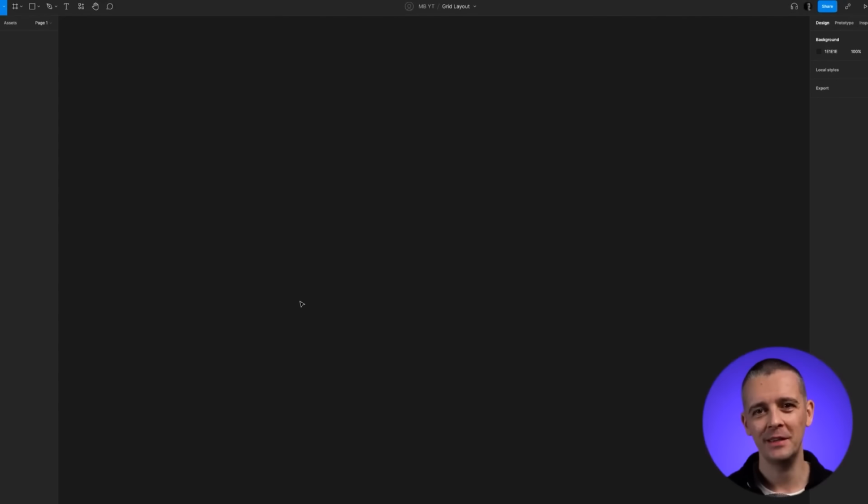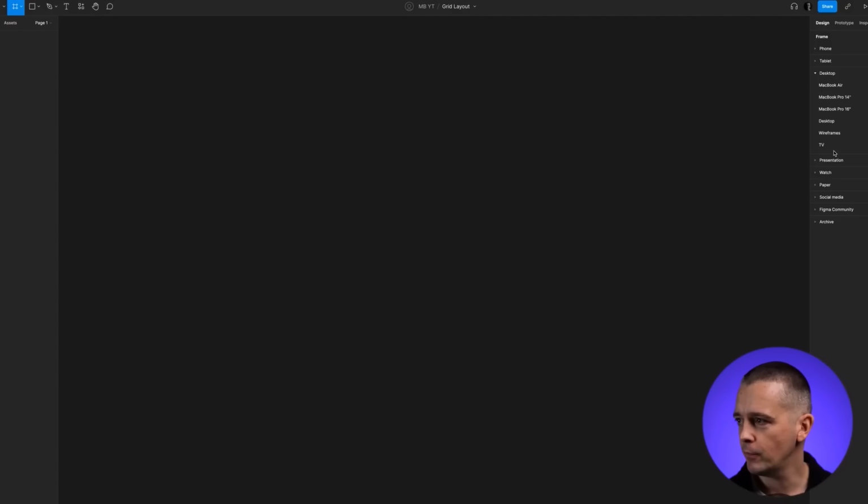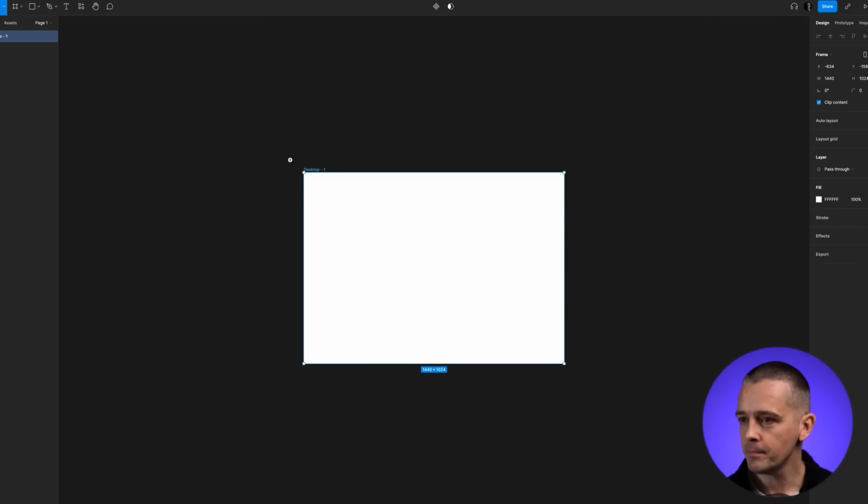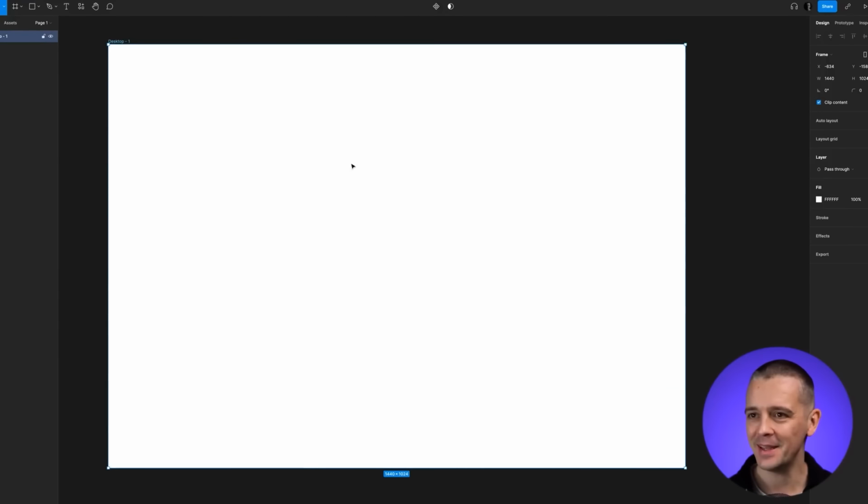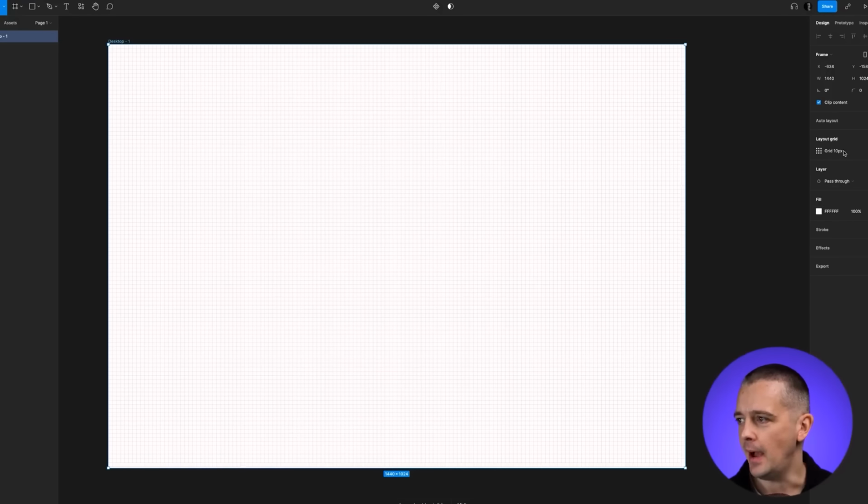Here in Figma, I'm going to give you a beginner's introduction to grids in digital design. Then we're going to jump into some more complicated editorial design style grids. So you can follow along here in Figma if you'd like to. I'm just going to make a new frame for a desktop size frame. And here we can set up some grids. So you can see here in the right column we have layout grid. If we click add, it adds a grid in here, and this is a simple modular grid.